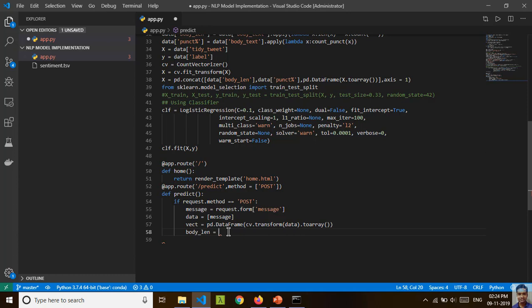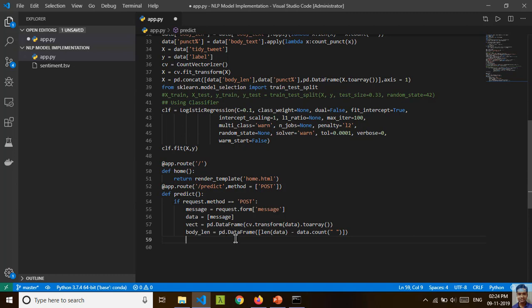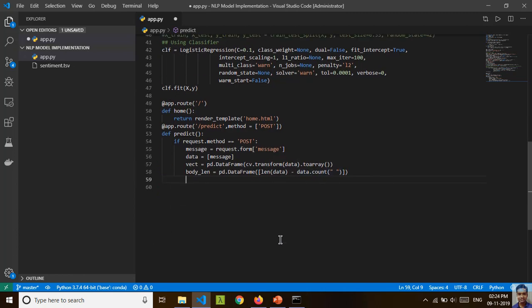After that, body length will be the same: length of data minus data.count of spaces. We only count the body length, so we count the length of the particular data minus the spaces in between.